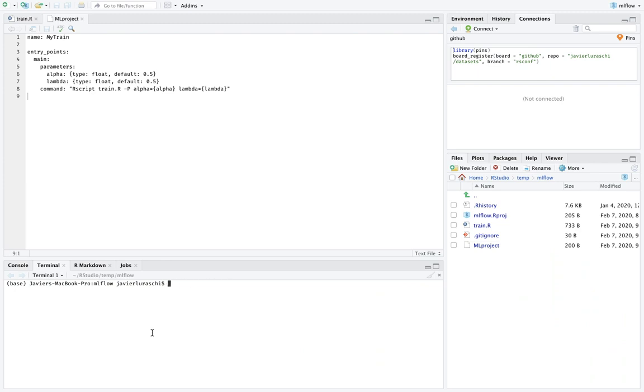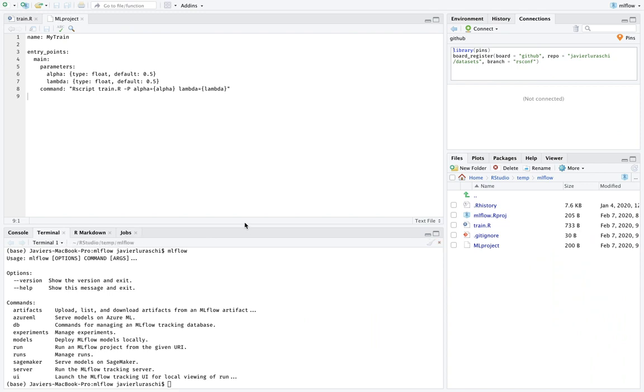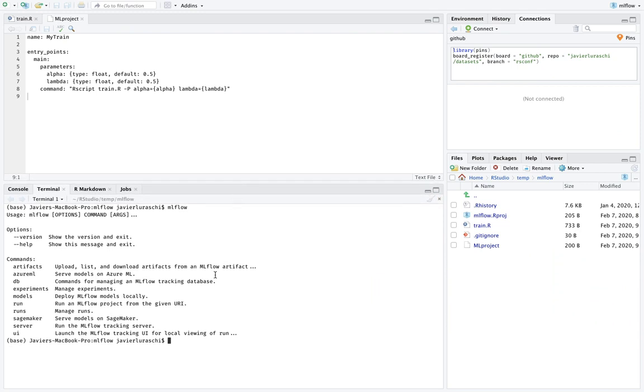And once you have MLflow installed as a data engineer, you don't need to worry about the specifics of Python or R. What we would want to do is actually run mlflow run, and we can execute this particular project by pointing it to the current directory and then specifying the entry point, which would be train.R. And then we would specify the parameters. We could say alpha equals 0.2 and lambda equals 0.5, whatever. Now, before we run this, there's one change we do need to perform on our previous code.